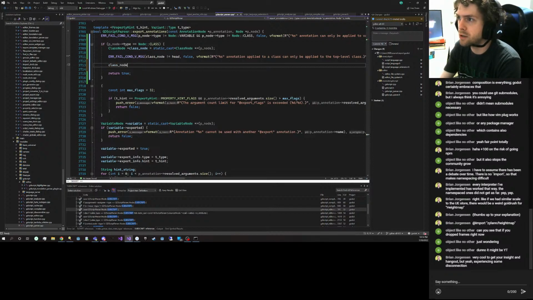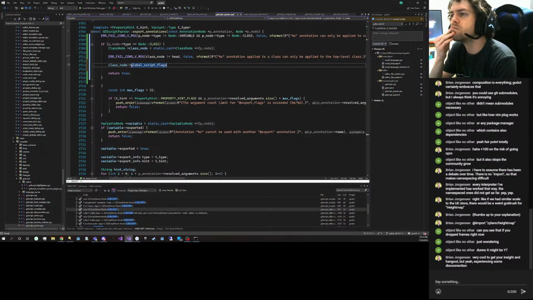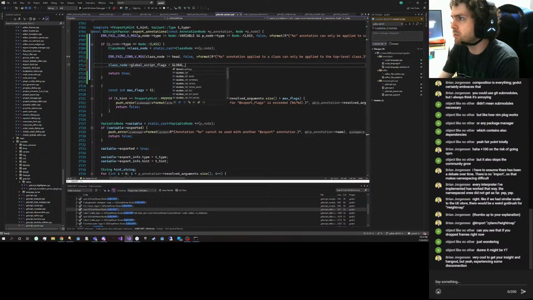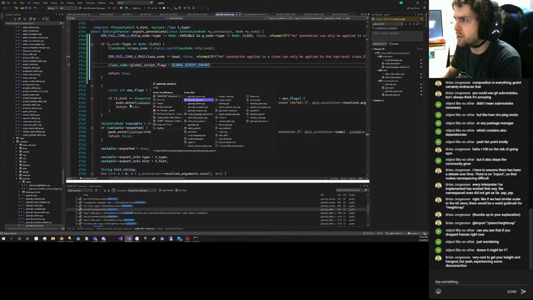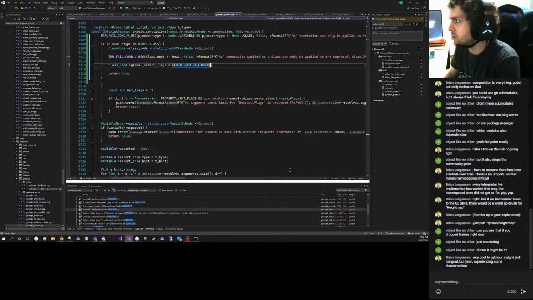Ideally you'd be able to say class node global script class flags is equal to. But we already handled that in the other section. I guess I'll put it here. Global script export. And then I think I used this in the other section of the code actually.